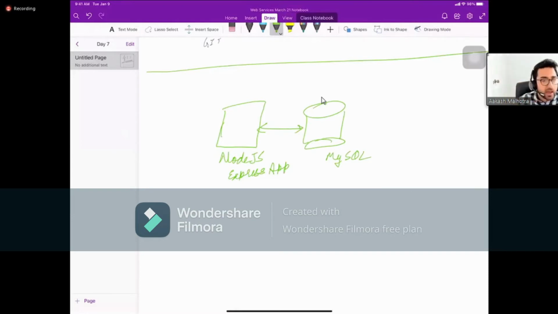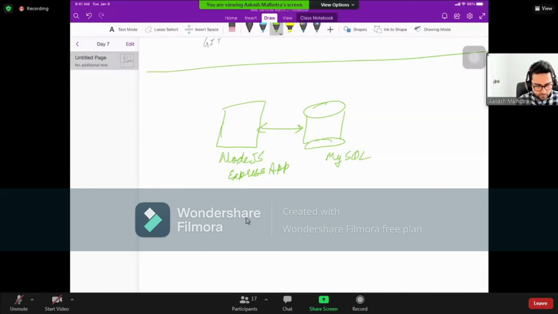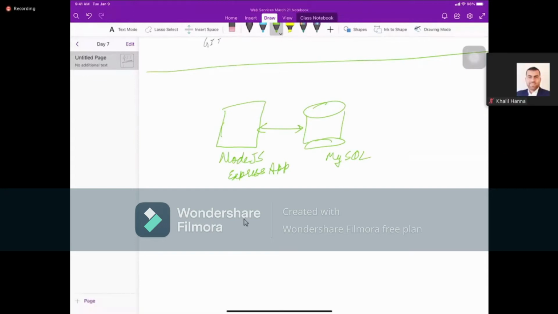Can anyone please share a project with us which has both front end and back end? I think I already received one yesterday. Okay, all right. Can someone please share a project which has a working front end and a working back end?